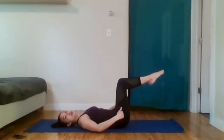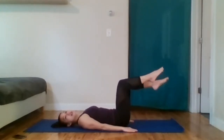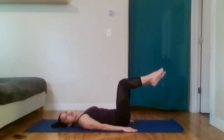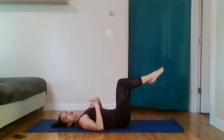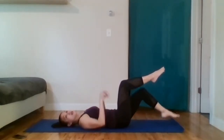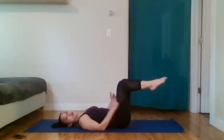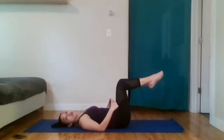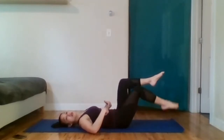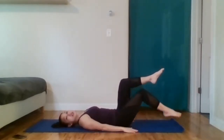Let's keep the imprint — our lower back is going to touch the floor, providing stability there. Legs to tabletop, knees over the hips. Press those hands into the floor, nice and active. Exhale, right toes tap the ground. Inhale. Exhale, left toes tap the ground. Now keep in mind the legs do not need to go all the way to the ground — you can do just a little bit of movement. As your knees move away from your chest, there's more work on the abs.